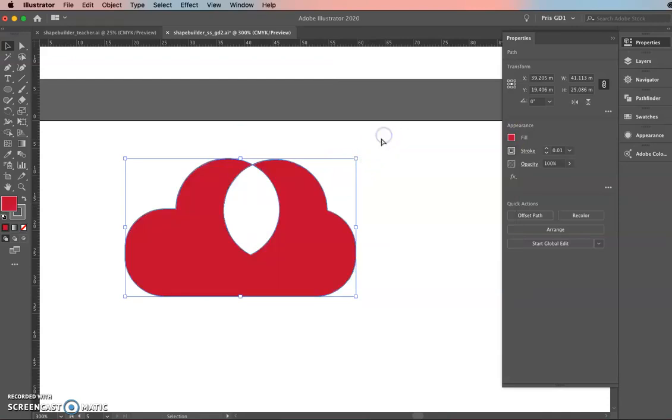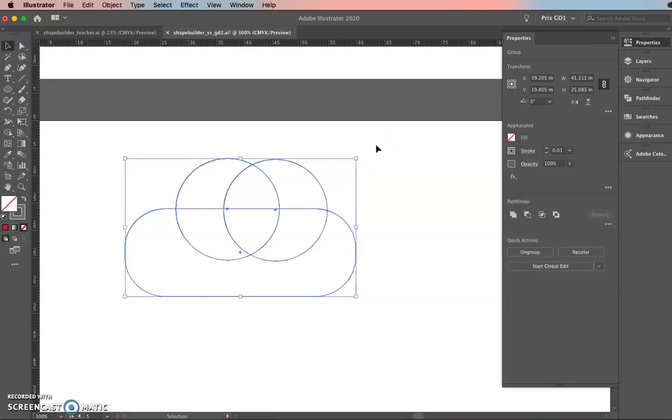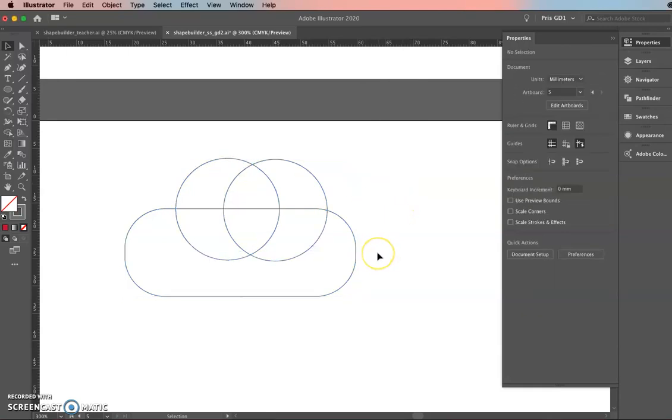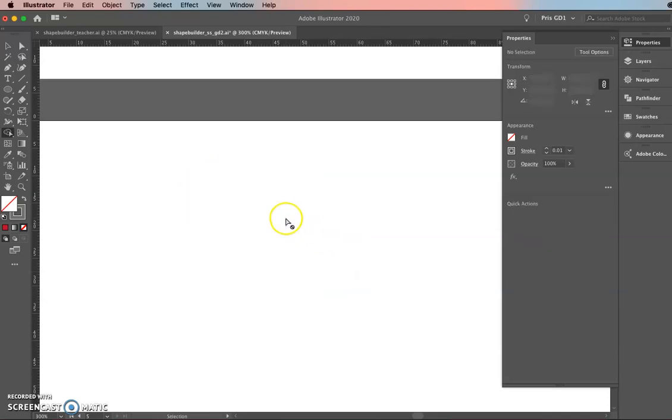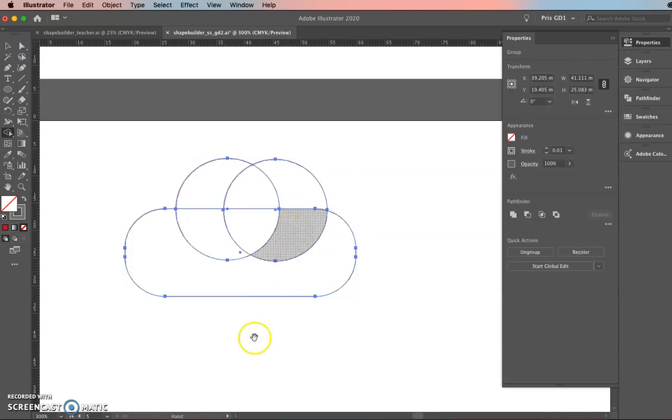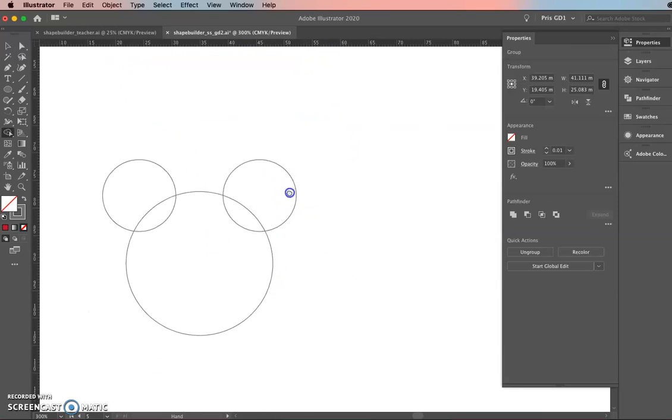So as you can see, it's very, very simple to use. For some specific shapes you also need the Pathfinder, okay? But for this one, it's very simple. Remember, you select all your shapes, then you go to the shape builder and you start painting those areas that you want. And if you don't want a specific area, you press Alt so you can get rid of it, okay? Let's move on to this one.